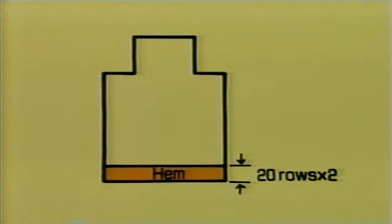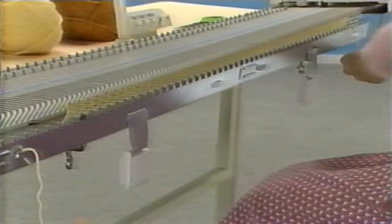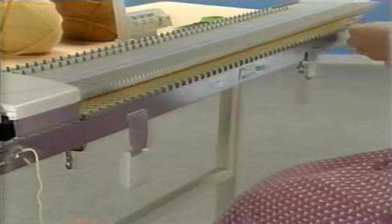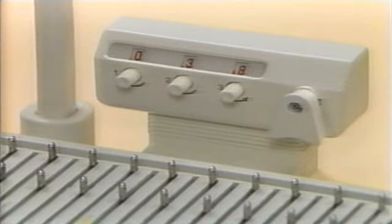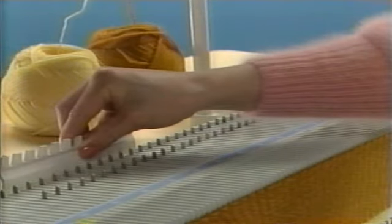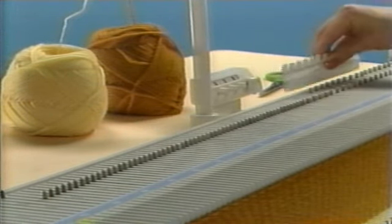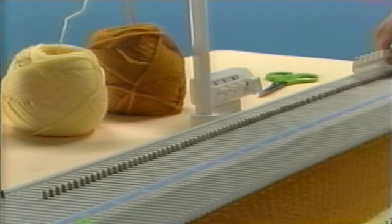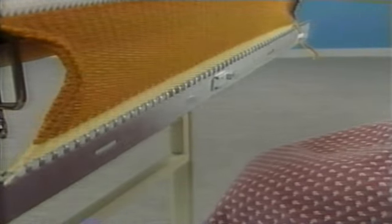Now, let's begin knitting the hem of the garment. Set the row counter to 0. Change to the main yarn and knit 40 rows, double the length of the hem. Push the empty needles to B position to turn up the hem. Remove the claw weights and the cast-on comb.